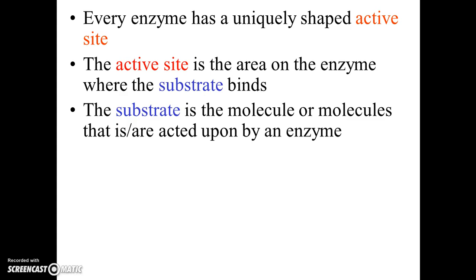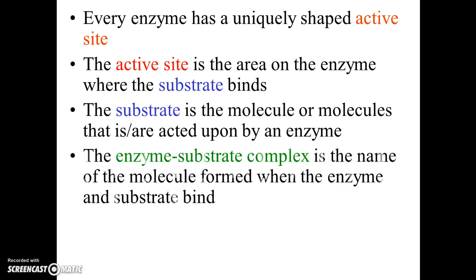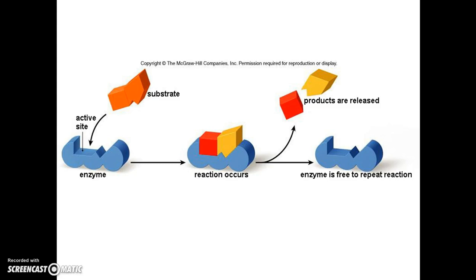I know that's kind of confusing, but once you understand what's going on, substrates can be single molecules or they can be multiple molecules. So we'll talk about that a little more when we do this in class tomorrow. The enzyme substrate complex is the name of the molecule formed when the enzyme and substrate bind together.